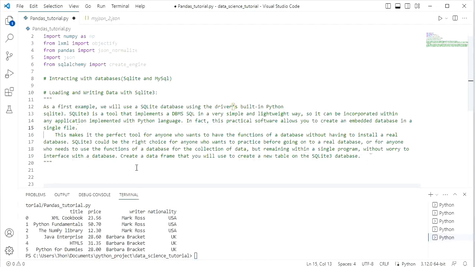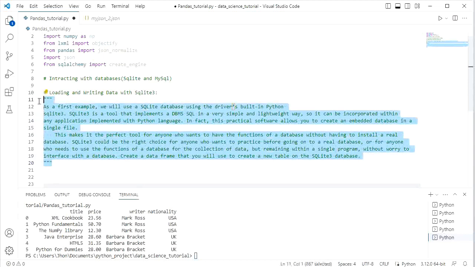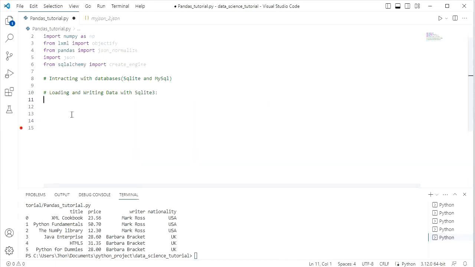Create a data frame that you will use to create a new table on the SQLite3 database. So now we will create a database.